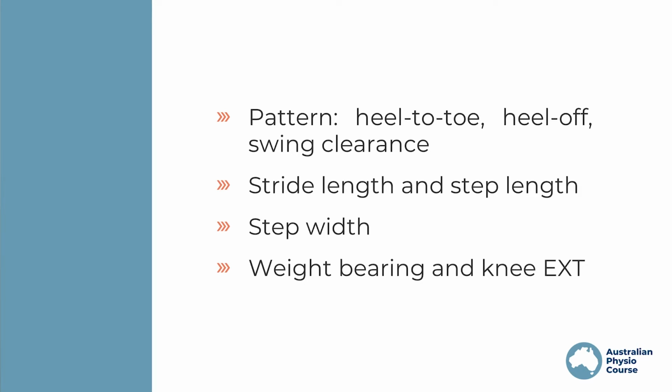You'll also need to focus on the gait quality. Correct pattern, especially performing heel-to-toe pattern, proper heel off and clearance during swing, thanks to foot dorsiflexion and hip flexion. Symmetry of stride length and step length. Adequate step width. Adequate weight bearing and knee extension, looking for limp, Trendelenburg and Gower signs.